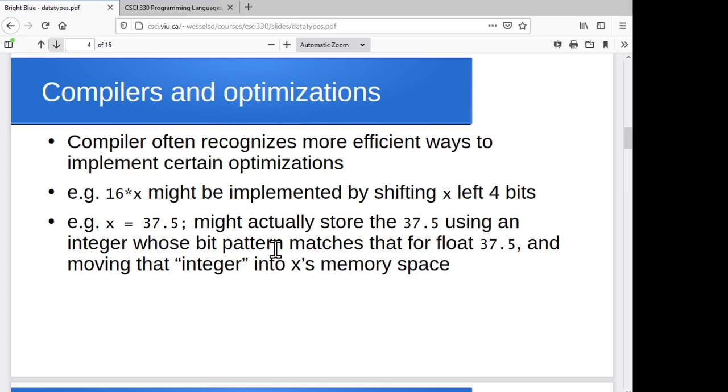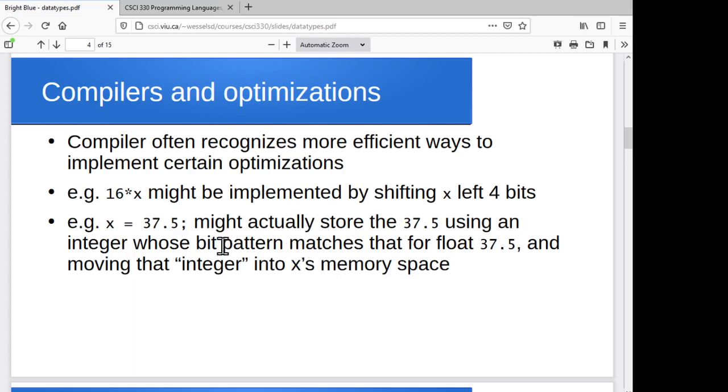Now, your compiler, when it's going through looking at your code, might do some tweaking to whatever it is you've represented. So the operations that you put in your source code might not be what the compiler eventually winds up carrying out. If you use the expression 16 times x, where x is an integer, then the compiler might recognize, oh, multiplication can be slow and expensive. If you've got a power of 2 that you're multiplying by, then I can do that a lot more effectively just using bit shifts. So I might shift x left 4 bits instead.